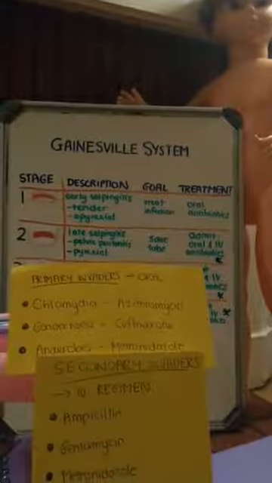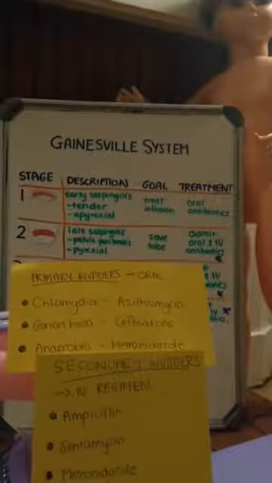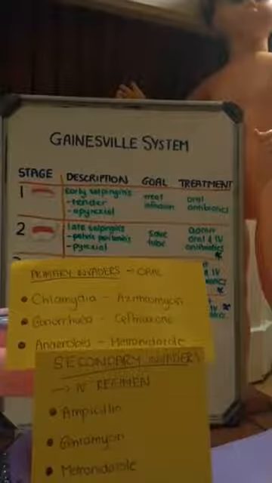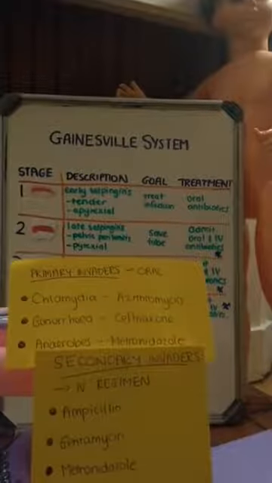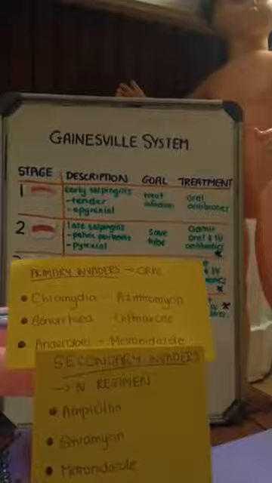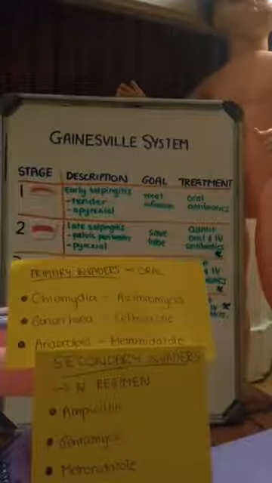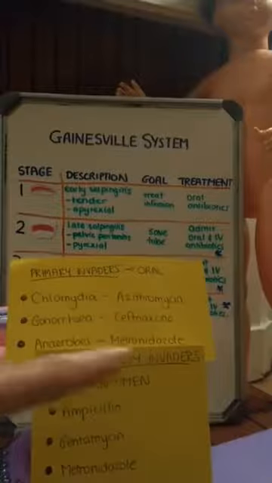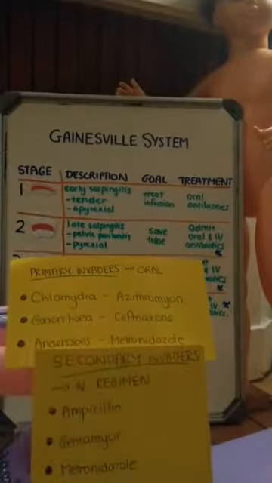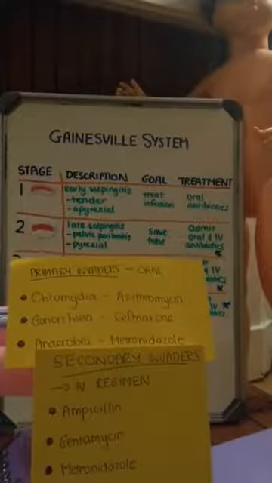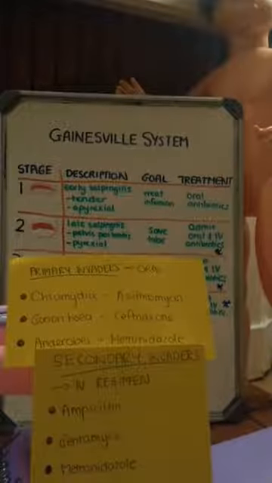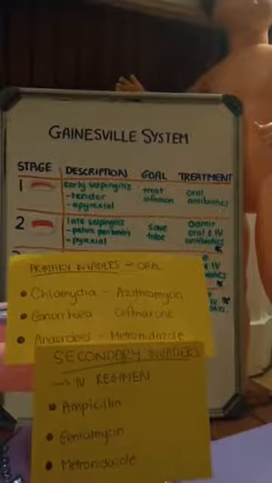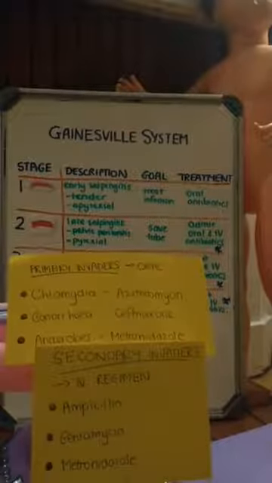Then the secondary invaders, they require an IV regimen of ampicillin, gentamicin, and metronidazole, or an equivalent broad-spectrum IV regimen of drugs. Obviously, you don't need to give metronidazole twice, so if she's taking it IV, you don't need to also give it orally. But this course of oral antibiotics will need to be continued after she's discharged from hospital, normally for 2 weeks. So the 2 different regimens of drugs is to combat all the different organisms that are involved in PID.